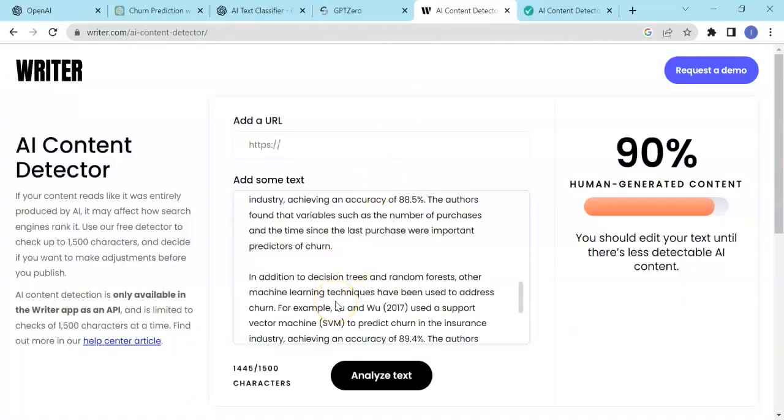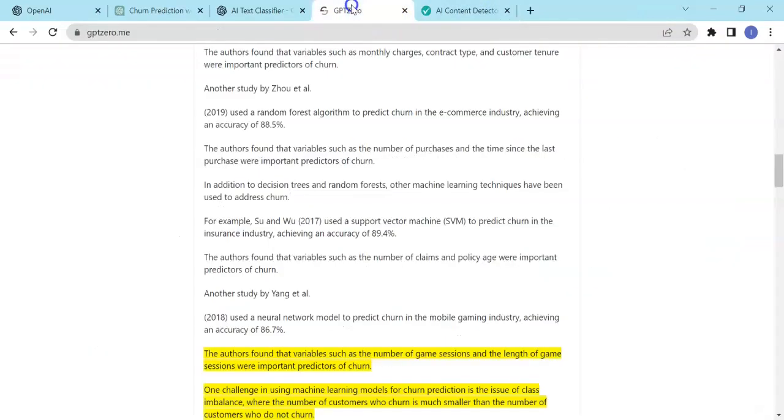Based on this test, I mean, obviously you can test more text on this to see how it performs. It might be different depending on the type of text that you produce. So this is by no means an exhaustive test, but if it fails on some text, then you obviously want to go ahead with the ones that at least pass on this test. So that one fails. This one I don't think is that helpful either, because it tells me that this is 90% human generated, which seems too high really for the text, so we'll get rid of that.